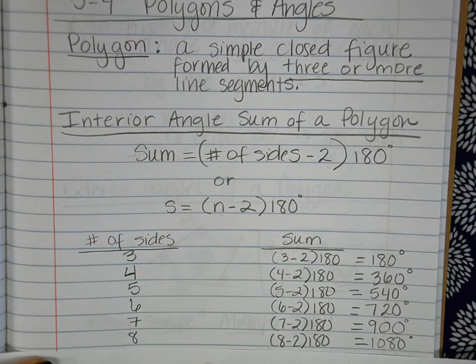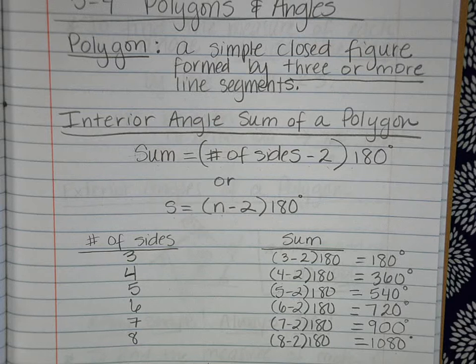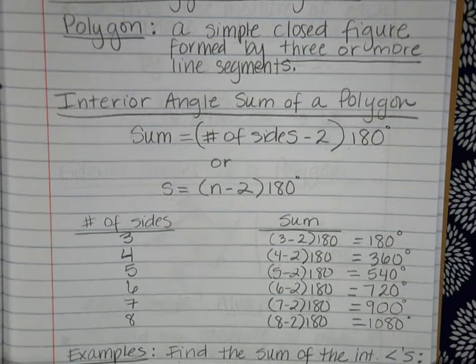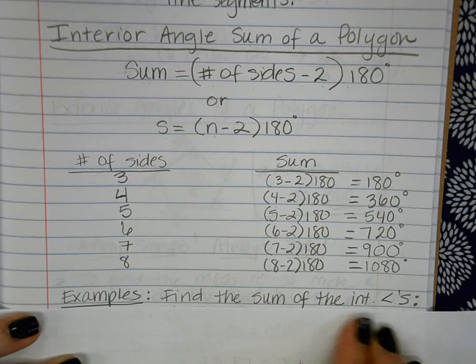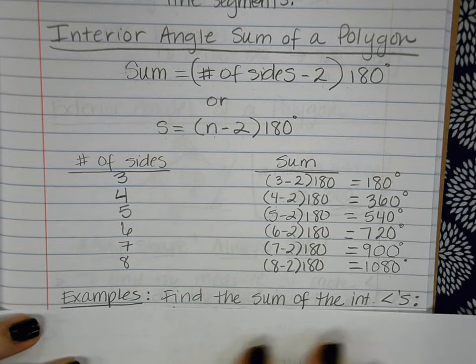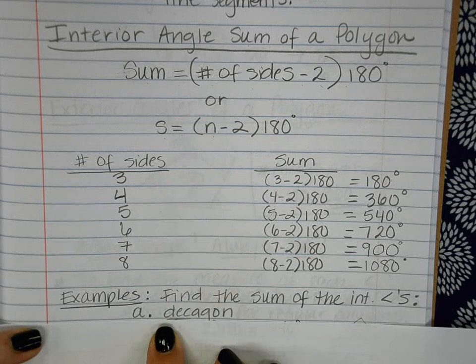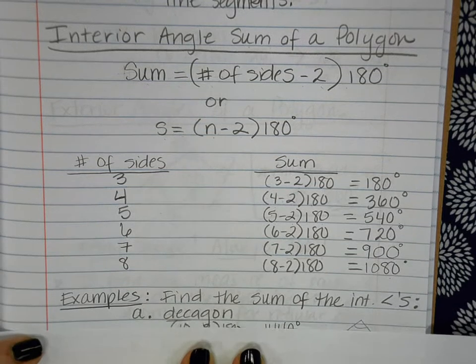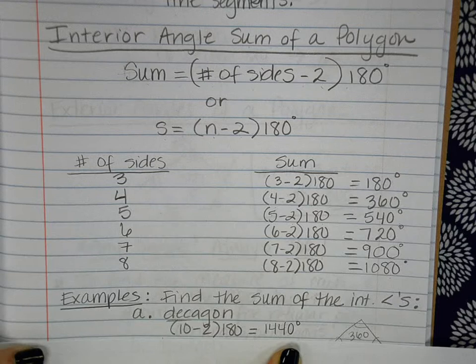Non-agon. Okay. And what's 10? Do you know 10? You do know 10. Okay, so here's some examples of how you guys will see this. It'll say something like, find the sum of the interior angles. And then they'll give you this, like decagon. And Sam was right. She said decagon is 10. So then you take that 10 minus 2 times 180 equals 1440.